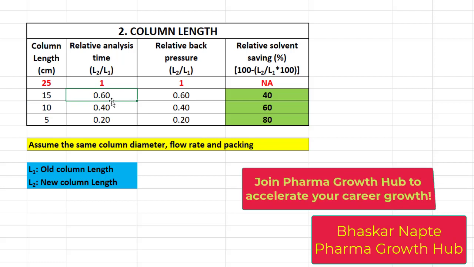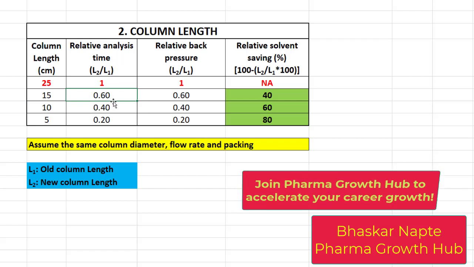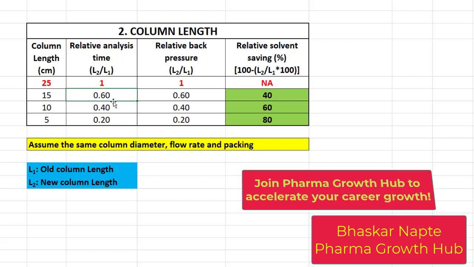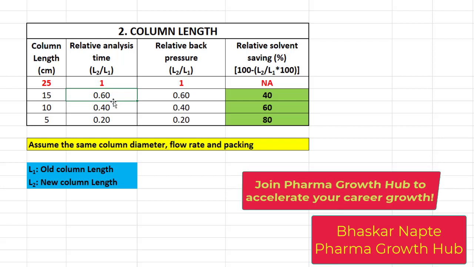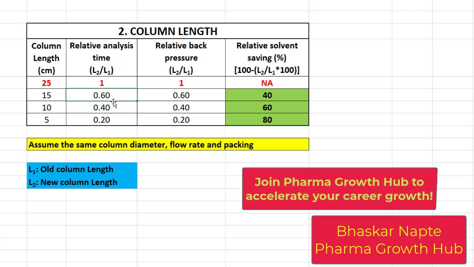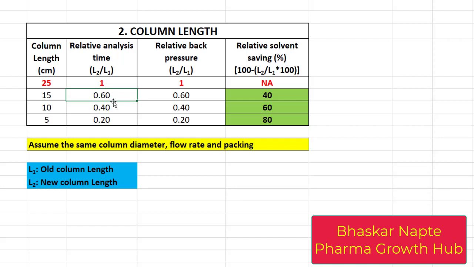Now with the decrease in flow rate, one can easily understand that the solvent consumption is also going to decrease, and you will not get compromised on your retention time. But also understand that in case there is a resolution criticality, and if it is only dependent on the column length, probably you may have to face some challenges. Because once you reduce the column length, your resolution may also get reduced. So in case there is no resolution concern, I can propose that you decrease the column length also.